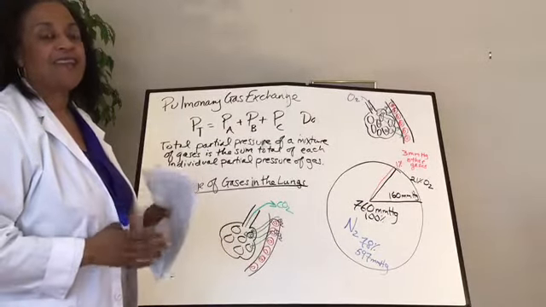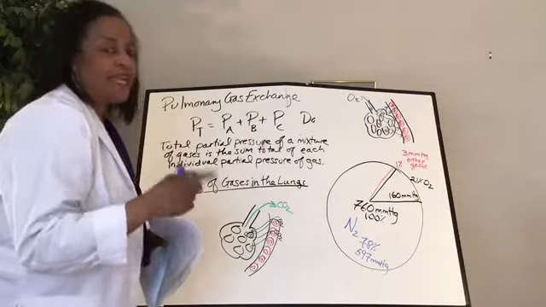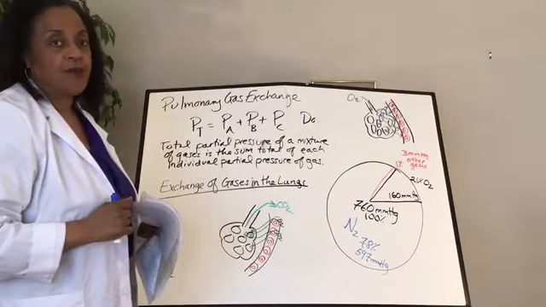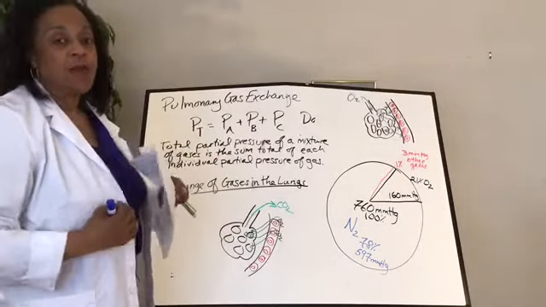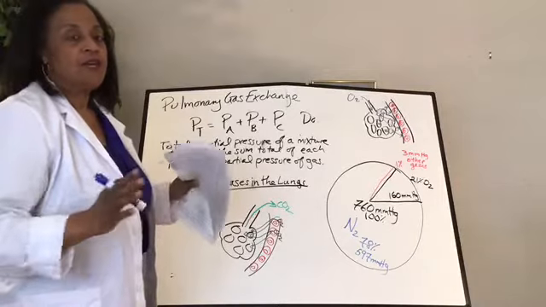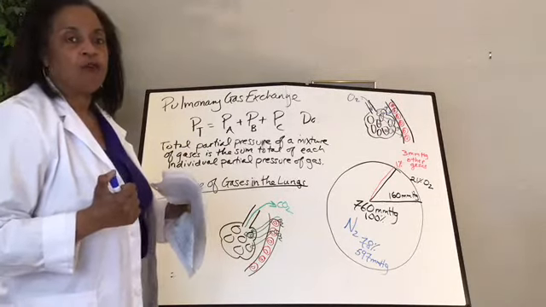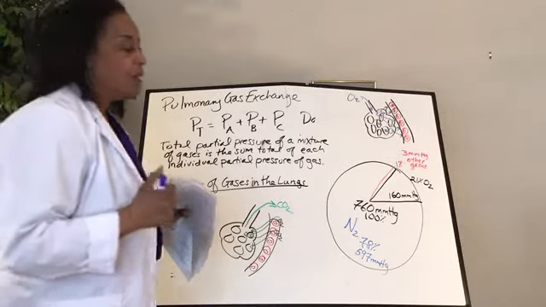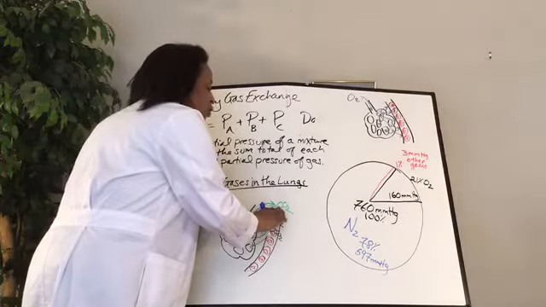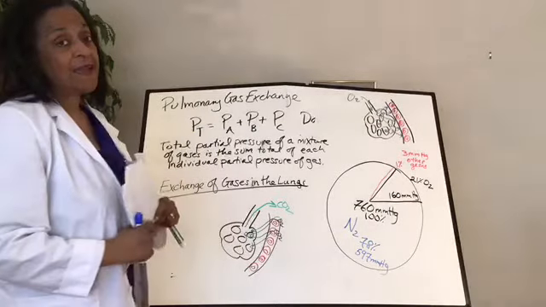No two gases can hold the same space at the same time. So once oxygen comes to pop onto the red blood cell, carbon dioxide must pop off of it. All right? And you must remember that carbon dioxide is our waste. If we retain too much of it, because we do have a certain amount in our blood, I think you don't want to go over 40 to 45 millimeters of mercury. But the point is that if you go too much higher than that, that will make you acidotic.